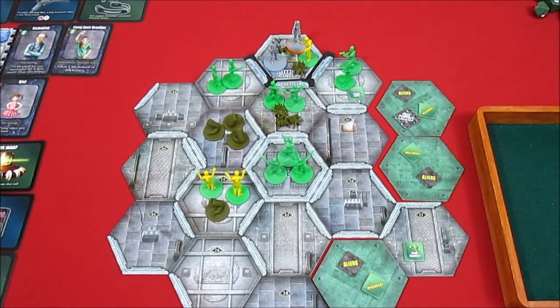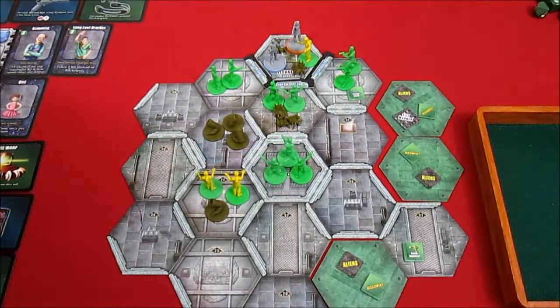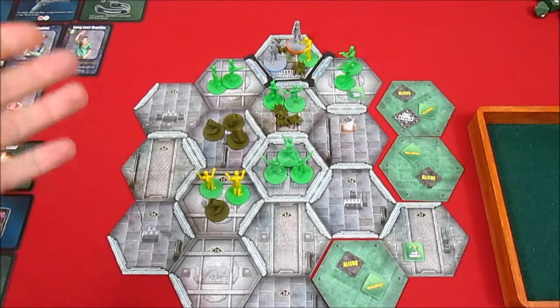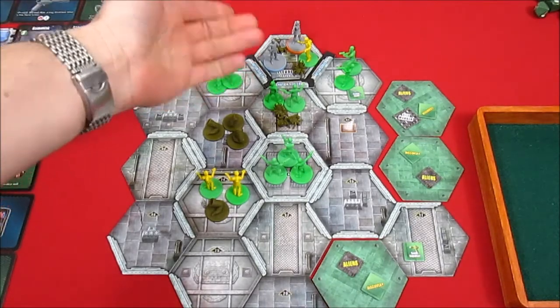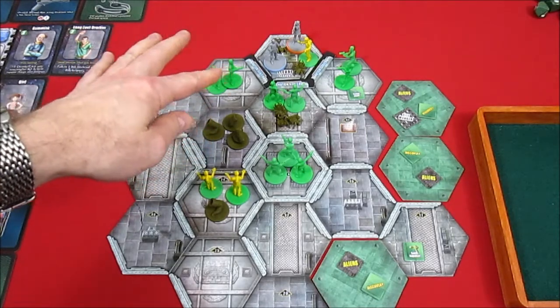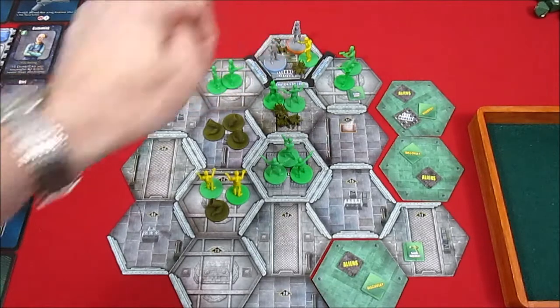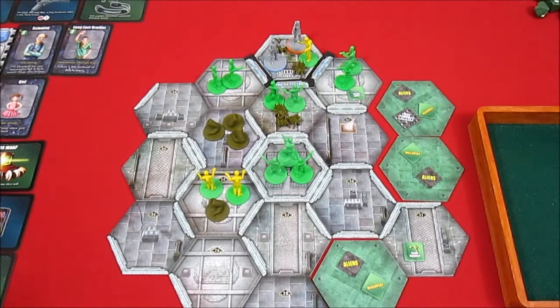To top all that off, Annie has 4 oxygen. She's going to use 1 to do 1 extra attack because we can't use the elevator until all the aliens are out of there. You have to be alone in the elevator, and then you have to activate it to escape this mission. She's going to attack the bugs with her ray gun. She's going to be rolling 5 dice. Attacking the bugs. Let's go to the dice tray and see what she can do.